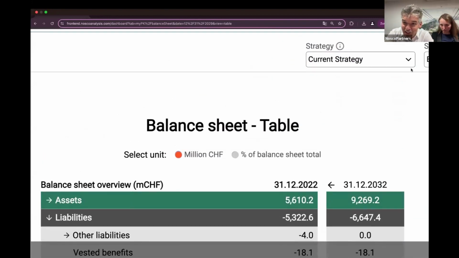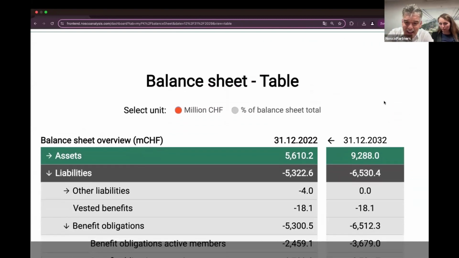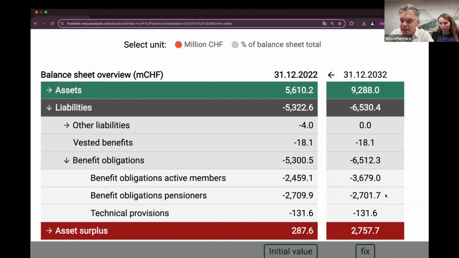Veronica has started that. I just go to lower pensions. And why is this for us so easy to calculate? Because in the ongoing business that we always simulate, we all the time get new pensioners and we all the time have to convert existing capital into pensions. We just change one number, namely the conversion ratio, and we see here the impact.